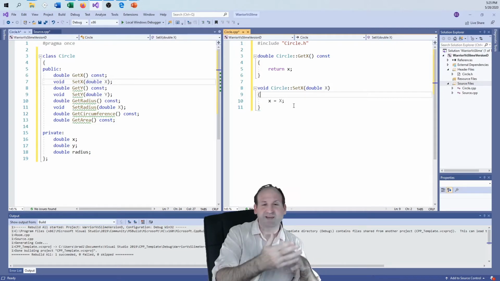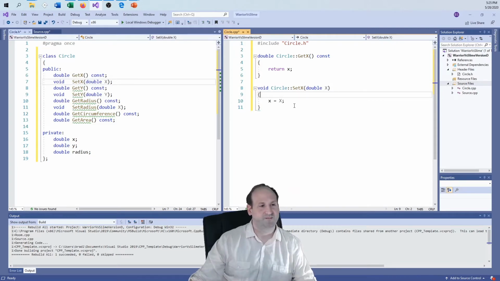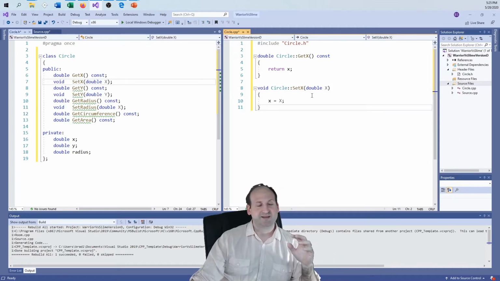You could silently fail. You could do whatever you need to do. But when it comes down to it here, we've pretty much set up the get and the set functions for just the x. And you can notice now there's 6 other functions. Back in my day, I didn't have this cool little trick because I wasn't using Visual Studio. I was working in an old Vim environment. So I had to write all this out myself.